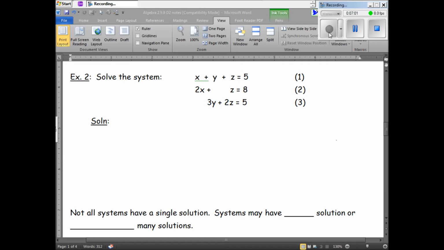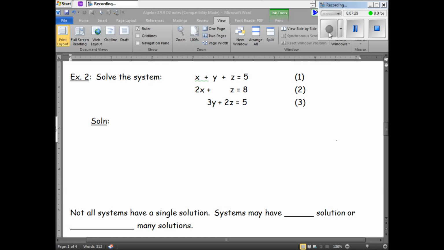Okay, so our next example, example 2, you'll notice that there's some space in between here, between the 2x and the z. That's just because there's no y for that line. And then this third equation has no x. So if you wanted to, I suppose you could put in a 0y here and a 0x here. It's not really necessary for what we're doing. Later on we'll talk about when to put zeros in. I'm not going to actually write those in.